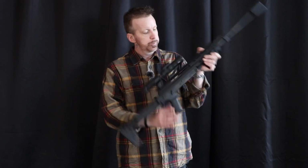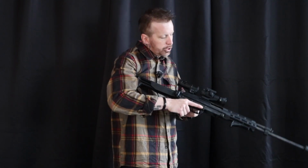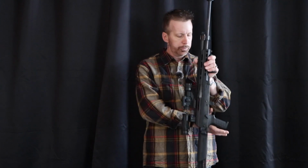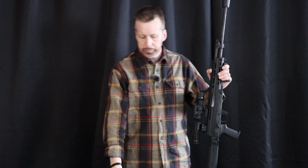The last position is the 0 position, and what that does is block the gas apertures. So there's 0 gas being vented in through the gas tube and pushing on that piston. So what's going to happen is this rifle is going to function just like a repeating firearm. Every time you depress the trigger, you're going to have to pull back on the charging handle to get the next round into battery so you can fire it. And you'll need to do that every time.